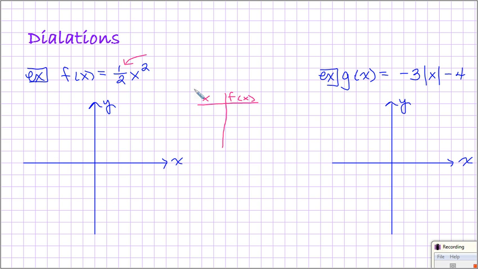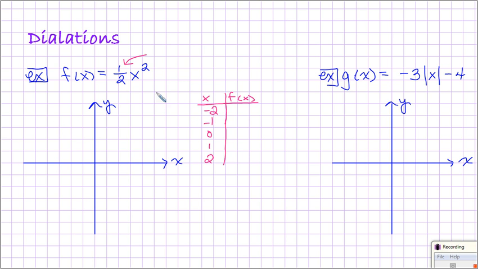Okay, so I'm going to plug in values for x. You want to plug in strategic values so that you get nice numbers to work with. But in this case, we should be fine. Since my graph does not have any translations, doesn't go left, right, up, or down, I know that the basic parent function was centered at the origin, and so I'm probably going to make a table where my x values are around the origin. That's just being smart about picking x values. Remember, you can do any that you want as long as you get the full picture.